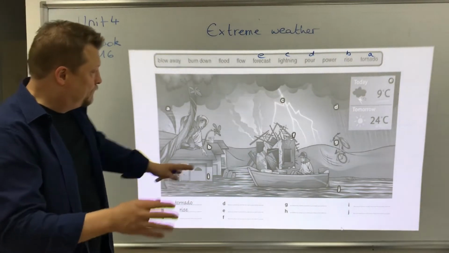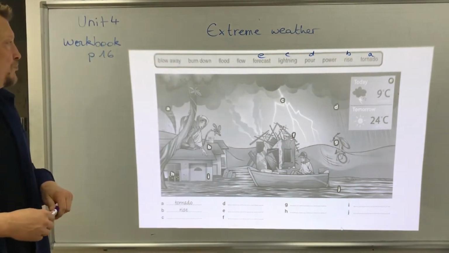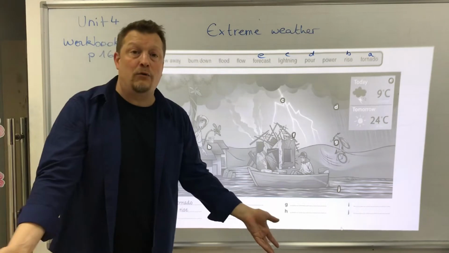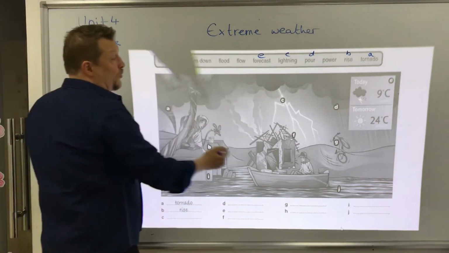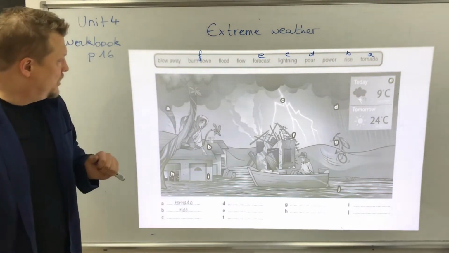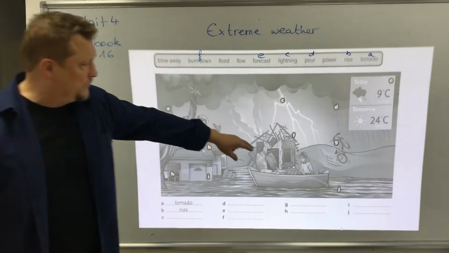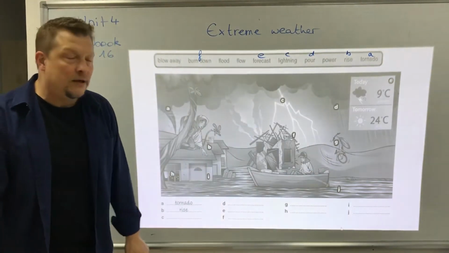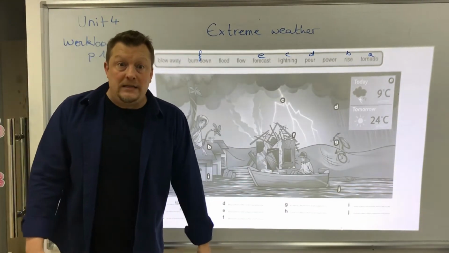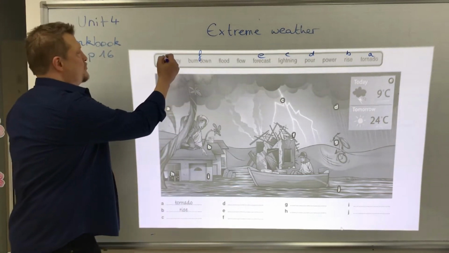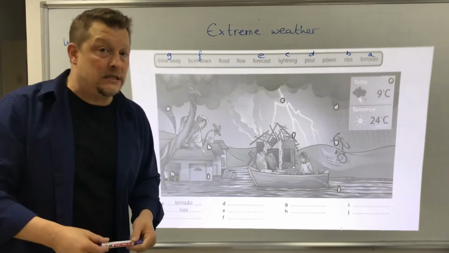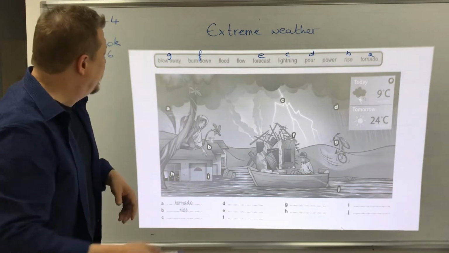Whereas F is right here. That looks pretty terrible. What happened to this house? Well, it's burnt down, hasn't it? Burned down to the ground. So this is F, burned down. Alright, what else have we got? G. What's happening to this bicycle? Oh my God, the wind must be very strong. Well, the bicycle is being blown away. Yeah? So G is blow away. The wind must be seriously strong for the bicycle to be flying away this way.